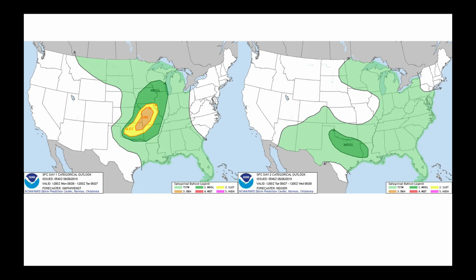So let's take a look at what's happening today. Starting first with the Storm Prediction Center. As that low develops in through this area, the main frontal boundary, teaming up with the outflow from some of the thunderstorms earlier today in parts of Nebraska and South Dakota, gives us an enhanced risk from in and around St. Louis through the midsection of Missouri, but then back over to eastern Kansas and Oklahoma. Now, if there's a spot in the United States that has been beat on over the last month, it is right in through here in terms of very, very heavy rainfall. So we're looking out for more of that again today.